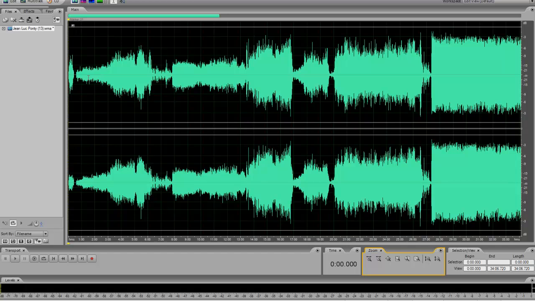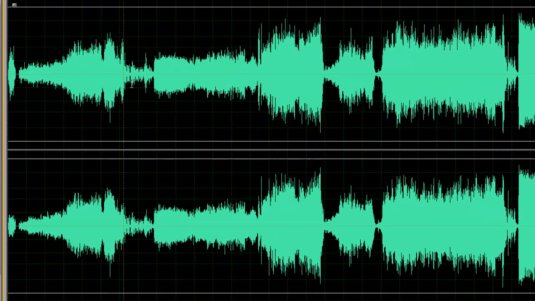So, what I'm going to do is set my first marker. Now, like I said, you can see the way this thing goes high and low and high and low. What you want to do is set your yellow line to a spot that looks like it's either going to be the end of a song or applause. So that's what I'm going to do right now, and I'm going to hit space bar again.